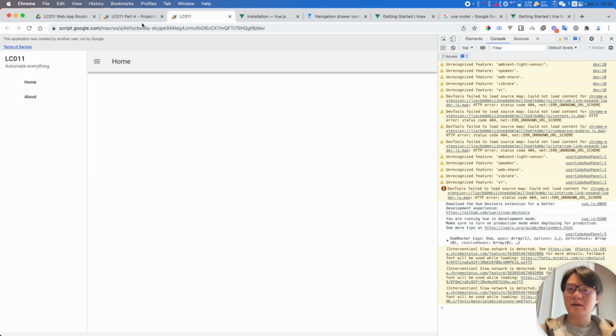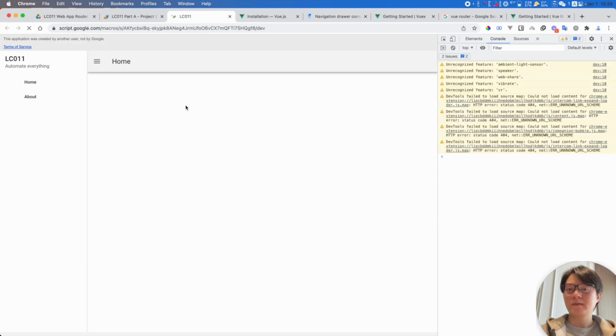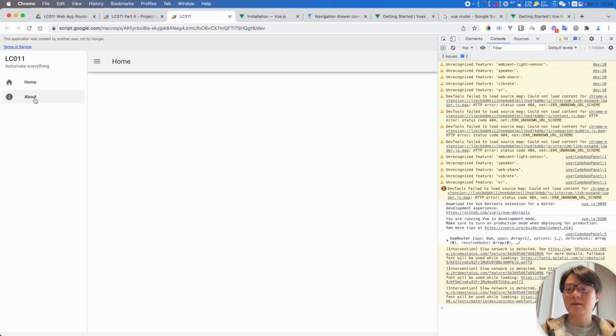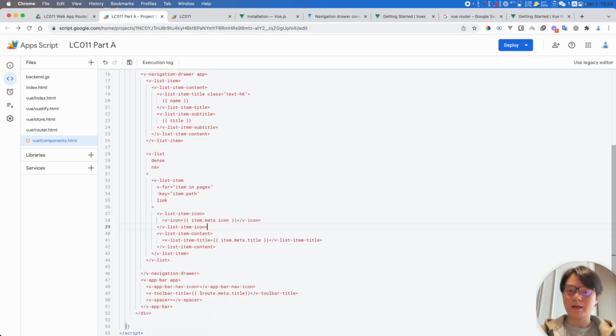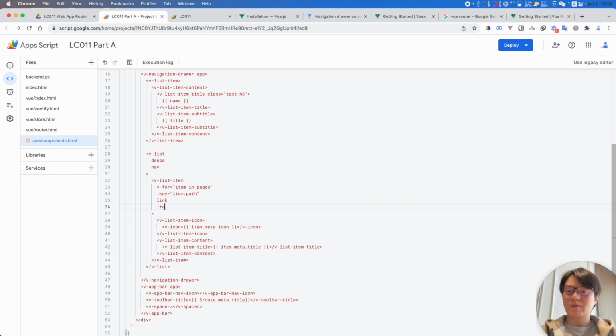And yes, if I reload the page, so we have the home and about. So if I click on about, it's not working, right? Because I need to apply another property which is to, and which is item.path.